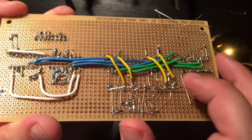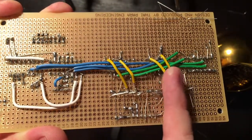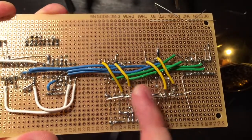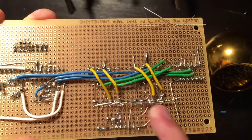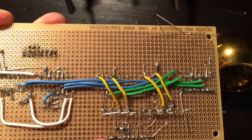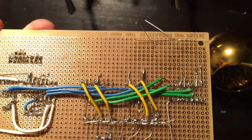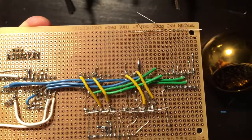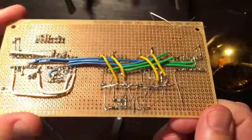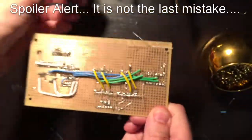So I'm going to remove this yellow one, this green one again. I'll hook up this ground on this chip just to the LED ground, might as well since I have it. I'll grab that select and marry it with this select and put them up here to the button. And those are the two I'm having the hardest time getting to. All the other ones I should be able to get to, but these two I can't. So time to desolder, add some wires, and resolder. And that should really be the last of it. Let's go.